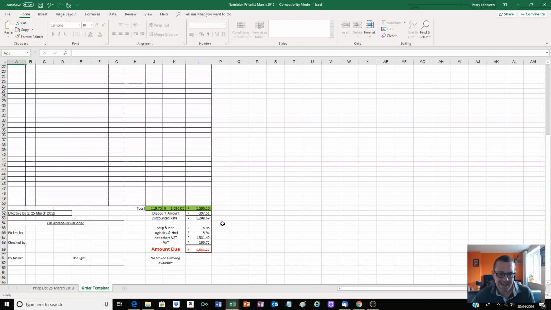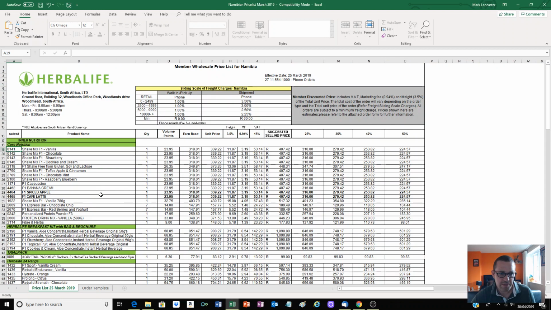It may vary slightly depending on currency fluctuations and which price list you have. But if you've got the most up-to-date price list, these usually stay pretty accurate. So that'll give you the price that you're going to pay. For example, if you go back to the main price list, we can see that shake. I'll use my trusty calculator. Each shake there is 407.42, which is your selling price, times by 5. So your selling price for 5 shakes will be 2,037 rands on this list.